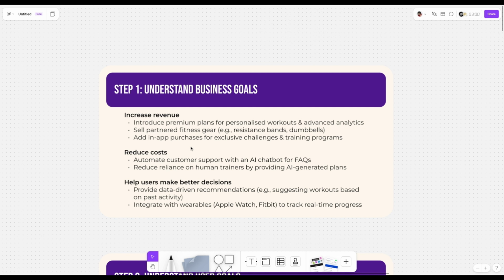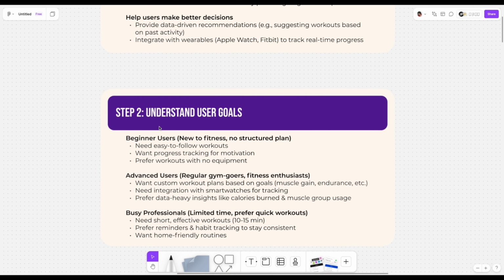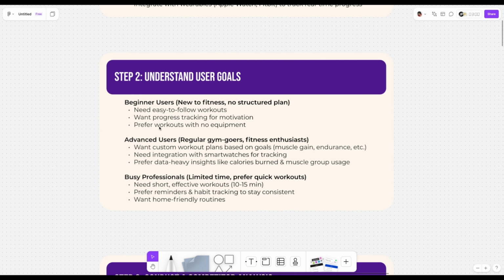To illustrate this concept, I will present an example of an information architecture of a fitness app. It is important to note that everything shown here is merely a hypothesis. The purpose of this demonstration is to showcase the process of building an information architecture rather than just focusing on the finer details. In this particular case, the key goals are to increase revenue, reduce cost, and maintain an optimal level of user engagement. These objectives form the foundation of this information architecture.